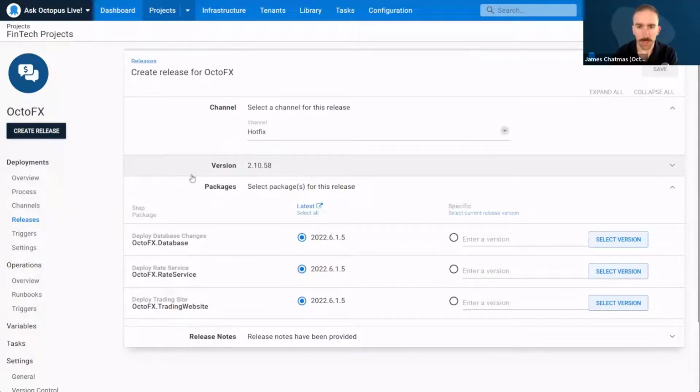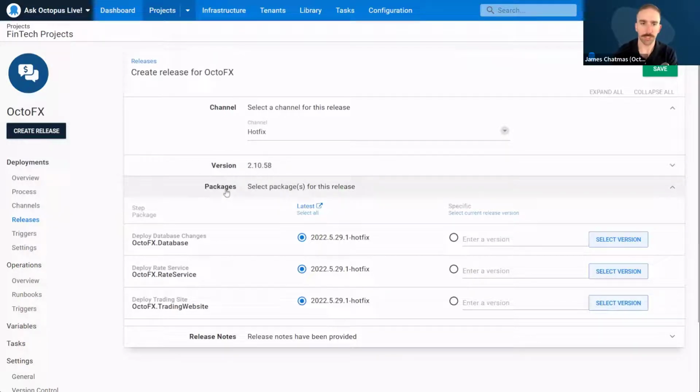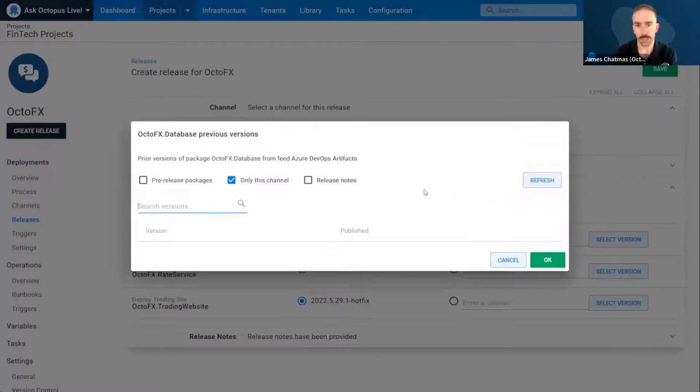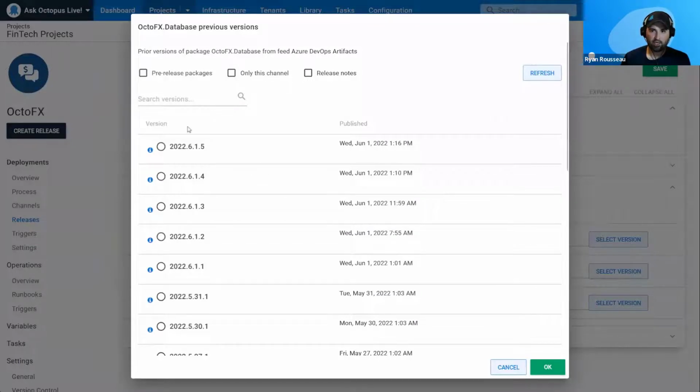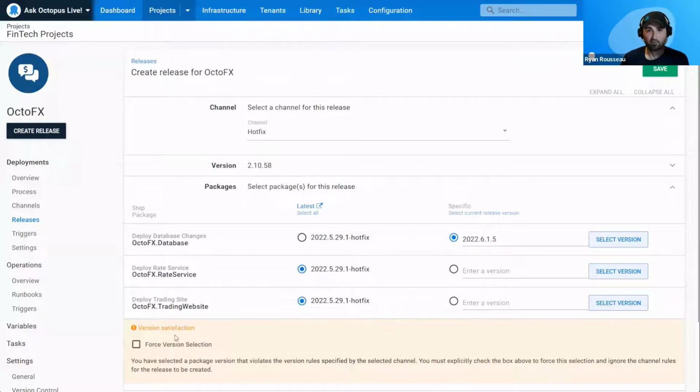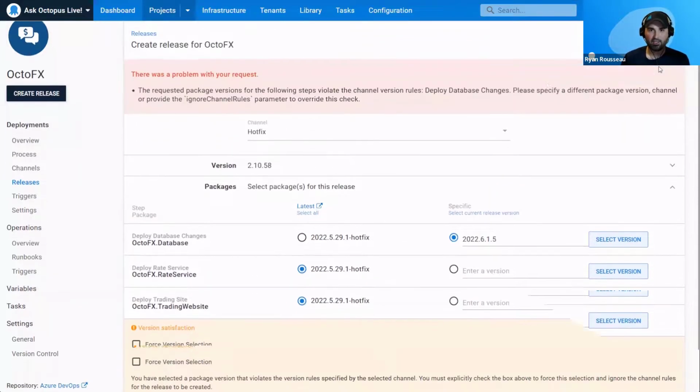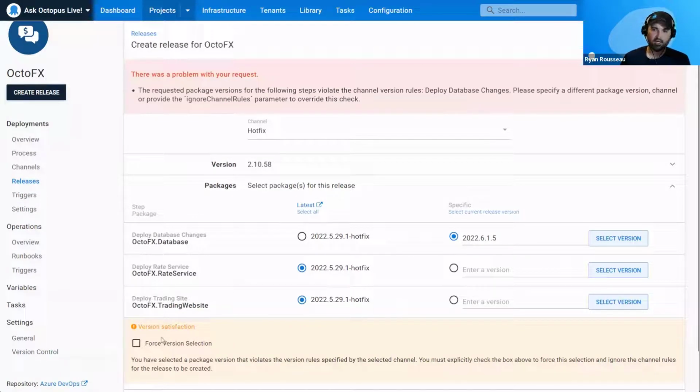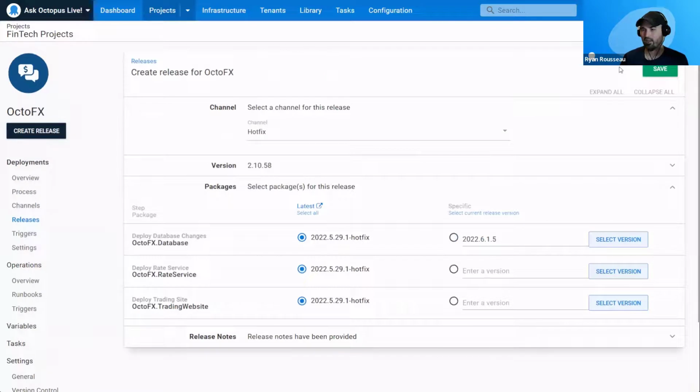Right. So Ryan, just for everyone's reference here, what happens if you're in this hotfix channel and you try to select a version of a package that doesn't have that pre-release tag? Yeah, you can do that. You have to click a few checkboxes to make it work. So one is to look for versions that are not in this channel. You'll get a little info token here that says, hey, doesn't satisfy the channel rules. No problem, I know what I'm doing. Click OK. You'll get another one like, hey, doesn't really match the rules that you've set up. You have to check this box before you can save it. If I try to save it without acknowledging the fact that I'm choosing something that doesn't match the channel rules, I get an error message. So I'd have to force that package selection. But I don't really want to do that. I just want to select my hotfix package version and then click on save.